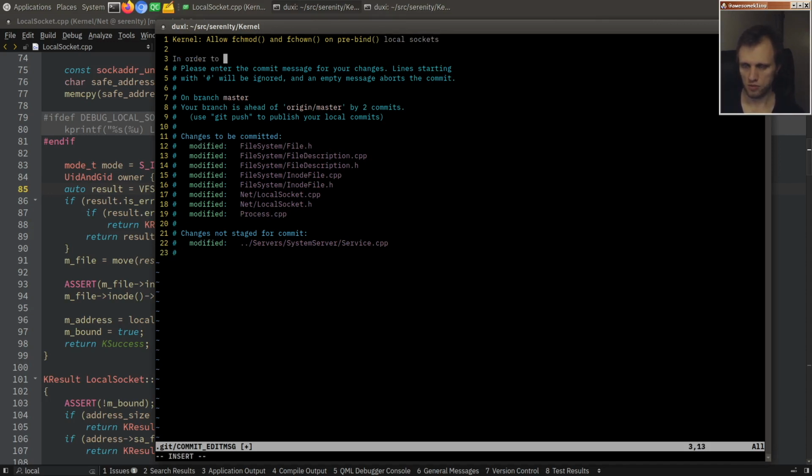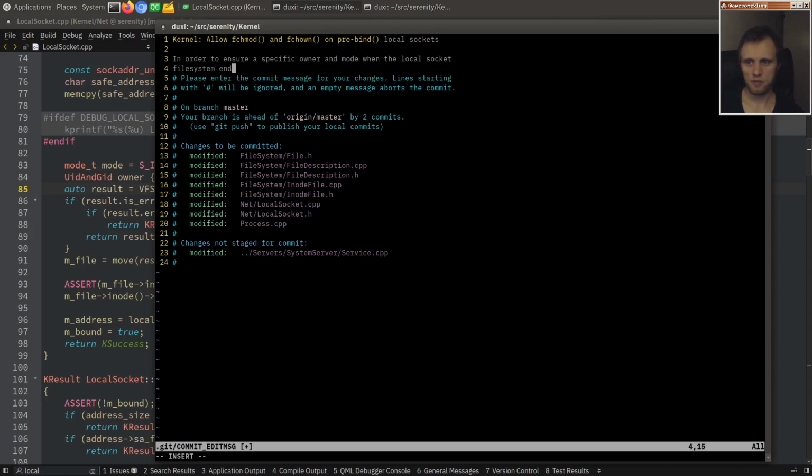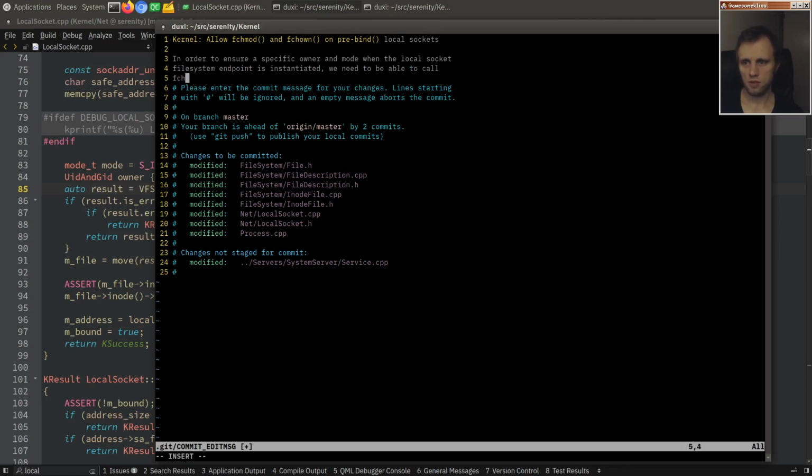In order to ensure a specific owner and mode when the local socket file system endpoint is instantiated, we need to be able to call fchmod and fchown on a socket fd between socket and bind.